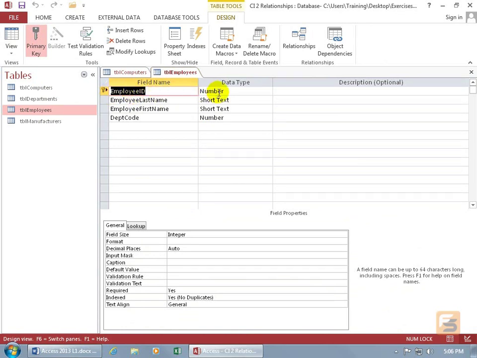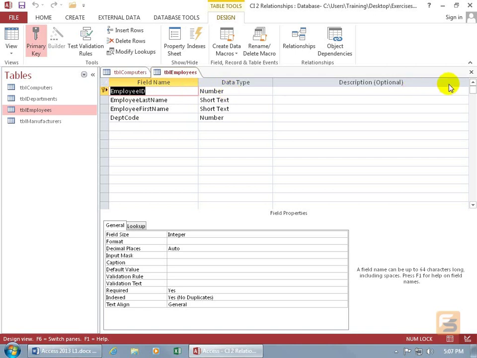And then also it's important to know that when you create that foreign key field in the other table, in this case the computers table, to relate to the employee ID in the employees table, you've got to have the same data type. I use the same name because it's a lot easier when I create the relationships, as we're going to learn how to do in the next training video. When I link the employee ID to the employee ID, that makes sense. But if I go to the computers table and I call this some other name, as long as it has the same data type, they'll still link up. But again, it's going to create some confusion, at least for me, if I don't have the same name as the primary key field that I want to link to.